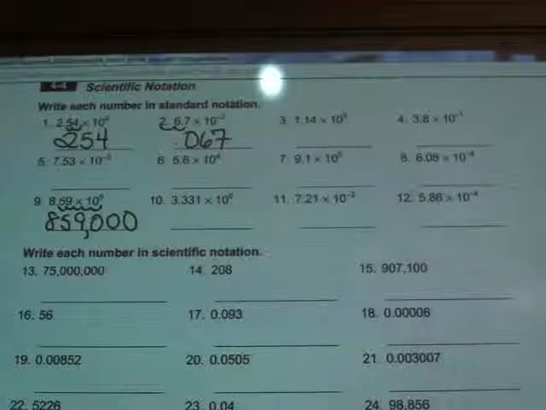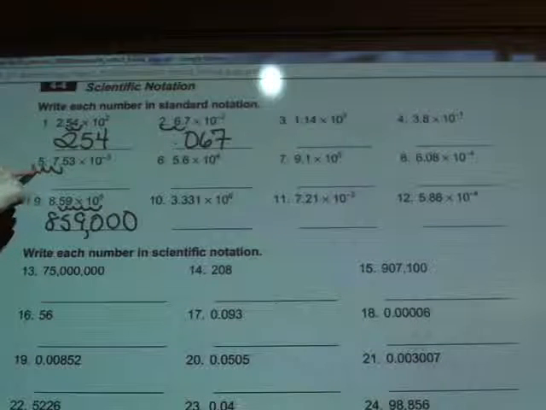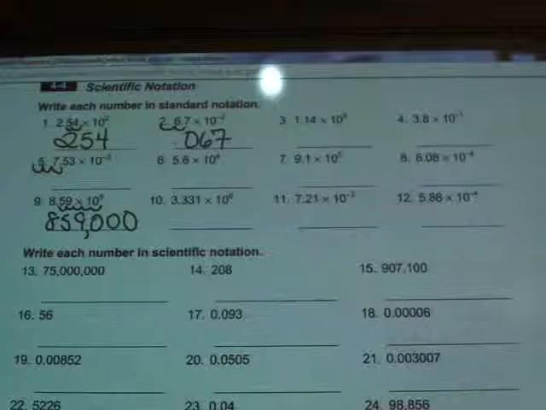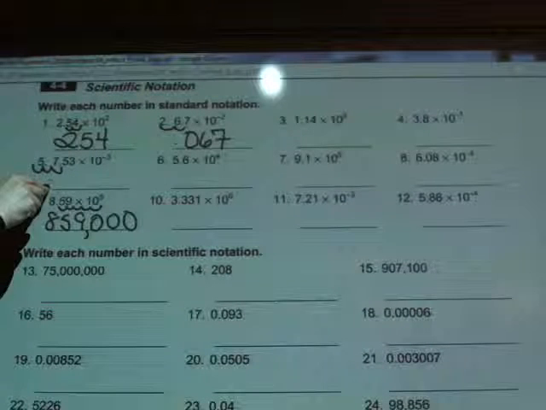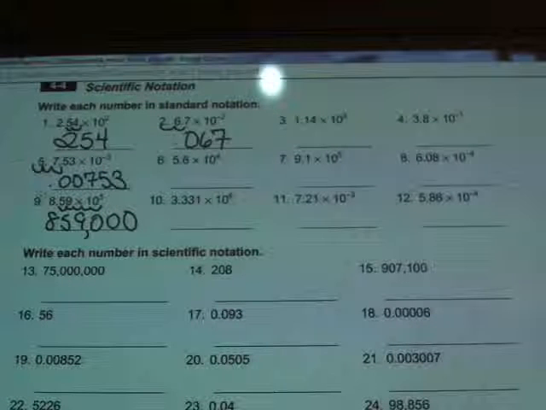Let's try this again in number 5, 7.53 times 10 to the negative third. Since the exponent here says negative 3, that means I'm going to make 3 jumps to the left. And as you can see, these 2 jumps that are in front were empty, so those are going to fill in with zeros. So this is 0.00753. And again, you can use that same approach with the negative exponents in questions like 4 and 8 and 11 and 12.